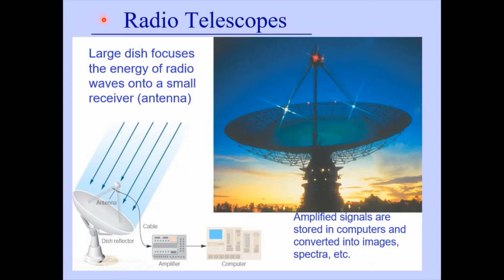So what is a radio telescope? Well, it's basically a large dish. Here's a picture of one that focuses incoming radio waves. The bowl shape of the dish focuses these radio waves to a focus up here where there is an antenna that picks up the radio waves and sends those electrical signals to, it might be an amplifier, and then finally a computer is used to produce an image of the radio signals that are coming in.